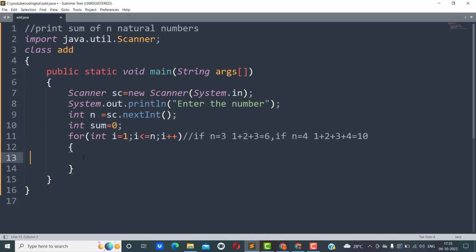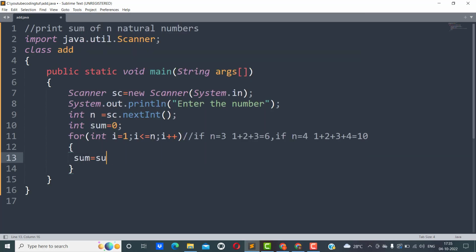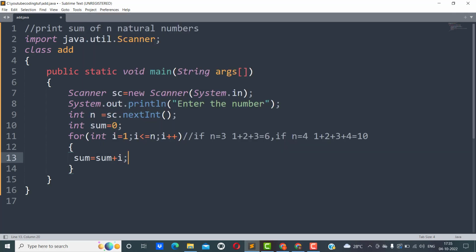And then in the for loop, sum = sum + i.